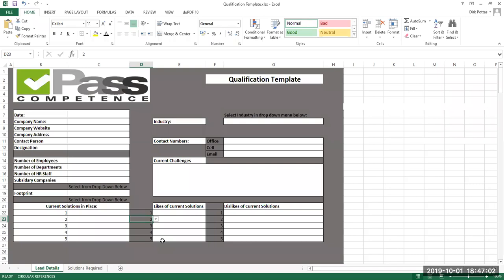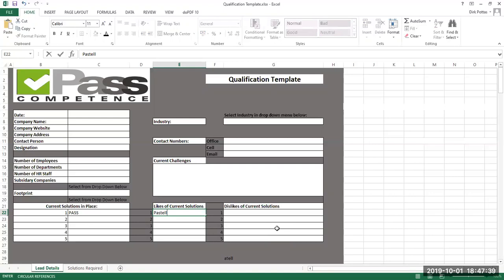Sorry, now you lost me because you mentioned Pastel somewhere. So where does Pastel come in? Well, if we look at a Pastel solution, Pastel has an HR solution, for instance. And if they have Pastel in there, you can actually say what they like about Pastel and what they don't like. So you've lost me there. The current solutions are past competence solutions. We will just change that. It's not current.